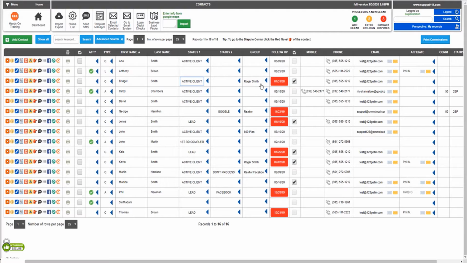This group column is like a status, but you type on it, so it can be completely open. This one can be open, but it's pre-selectable. But this one you can type whatever you want, and it's possible to do a search for multiple things. So, for example, a client who is a mortgage broker and also a realtor, you can put mortgage broker and then realtor, and then you can do a search for realtor or mortgage broker, for example, in this group.